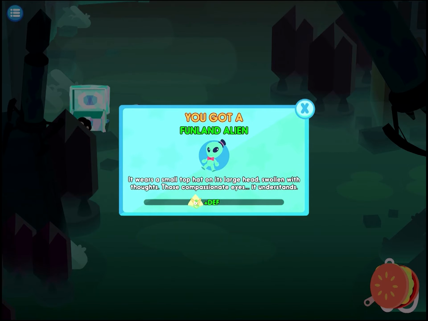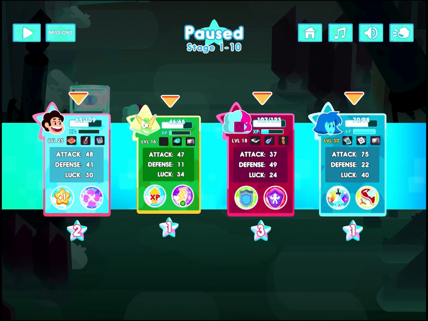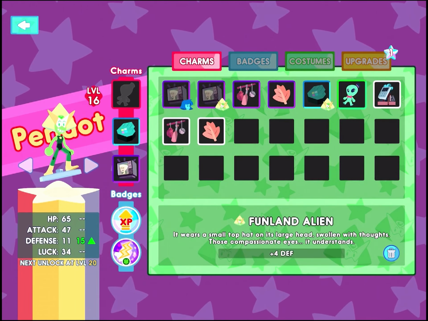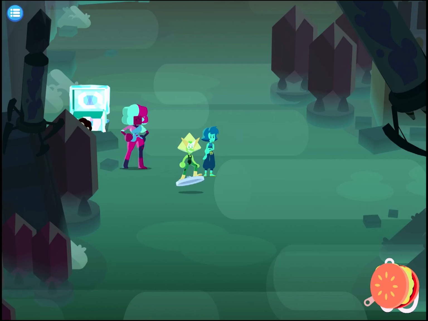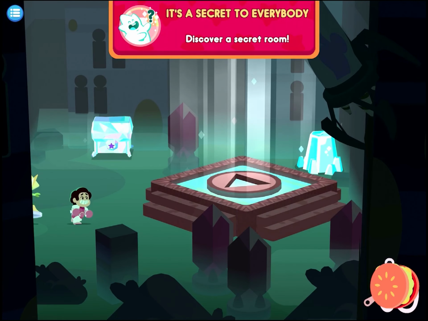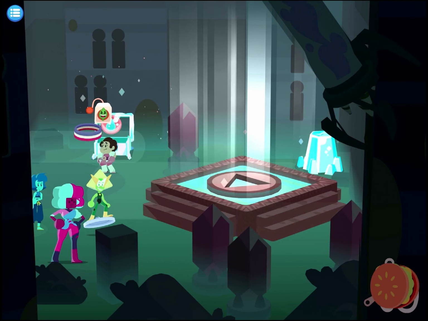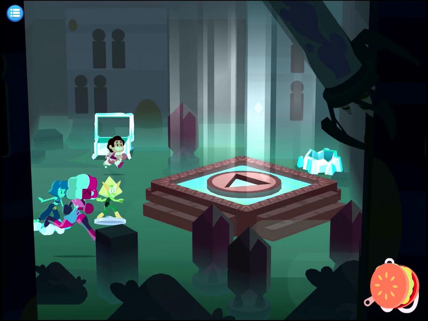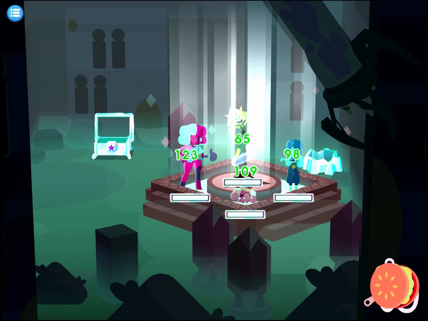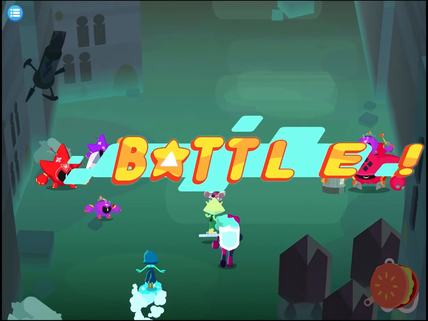Funland alien, it wears a small top hat on its large head, swollen with thoughts, those compassionate eyes, it understands. I must have it. On my flawless statistics, gimme! Wait, ooh. Did you guys know this was here? Yes, Steven, they knew and they just decided not to tell you. That's a hard no. Shut up, Steven. And use the healing fountain. I'm a fountain.